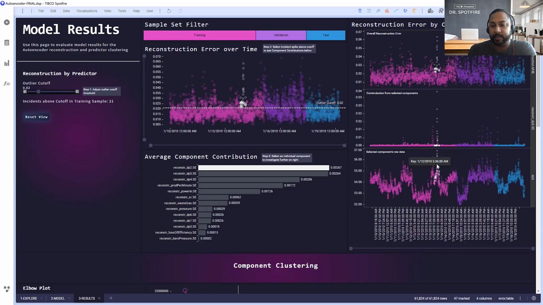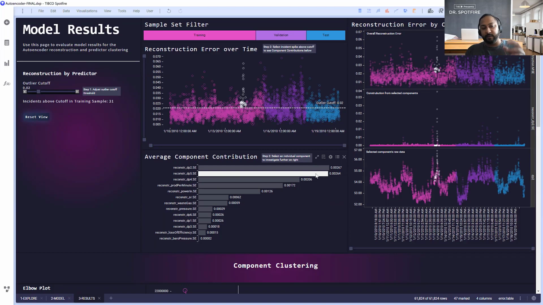So the raw data is down here. This chart is the same as this. And then this one over here is the raw data signal. And then what you're seeing in the middle here is the reconstruction error of just this component. So what this means is that it tried to reconstruct this signal, but there were certain errors. It found the actual data points were far off from what the neural net believes the signal should be. And from there, it's telling you, okay, these might be real anomalies because the neural net doesn't believe there should be data points over here.